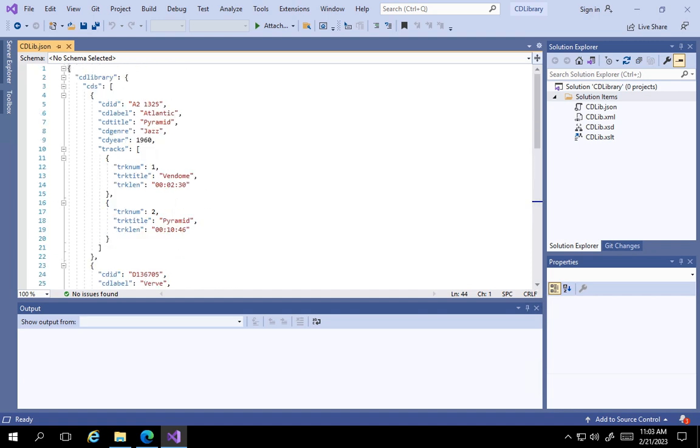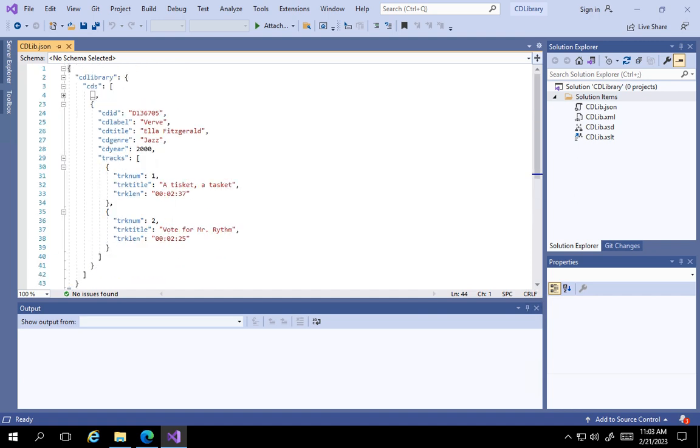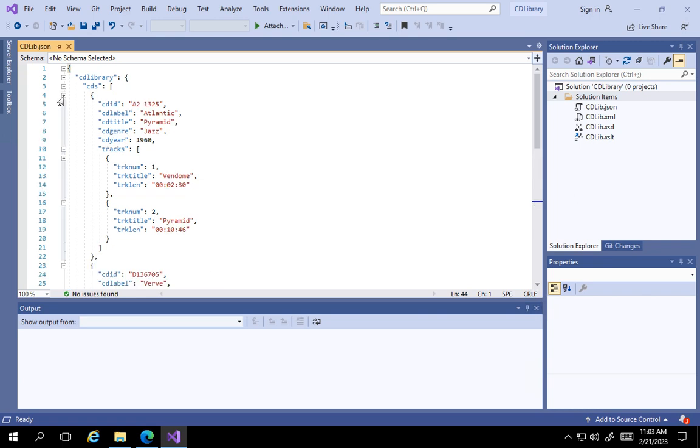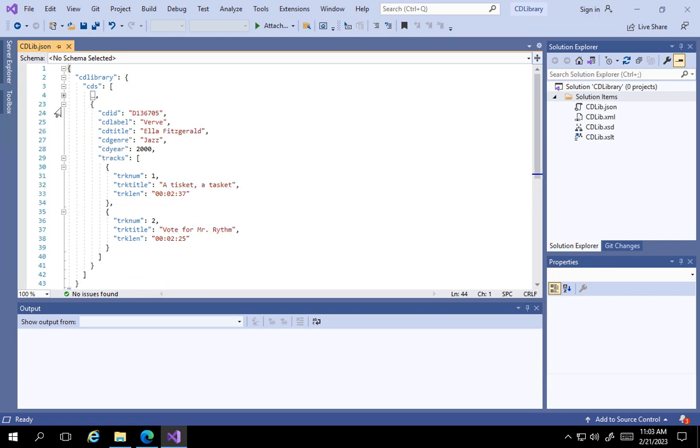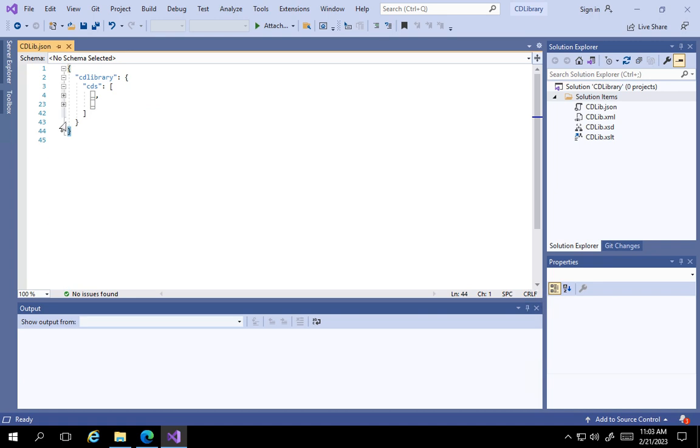You can kind of see some of the structure here. If I collapse this, it collapses that first CD. If I collapse this, it collapses that second CD. So you can see better: CDs is an array, and it has this thing in it, sort of a black box. So it's a thing, comma, a thing, and then the closing brace. Then I'm finished telling you about the object called CDs, and I'm finished overall.